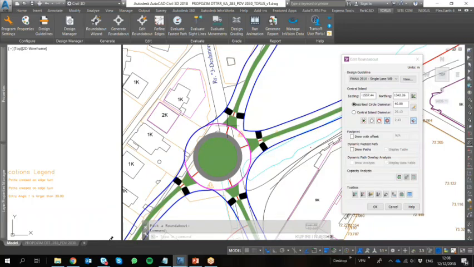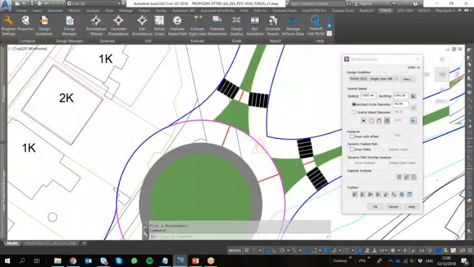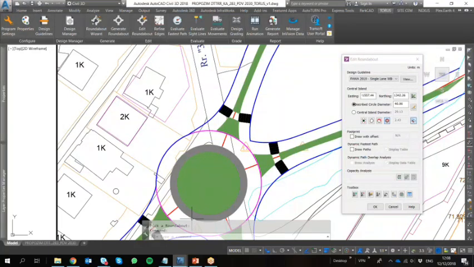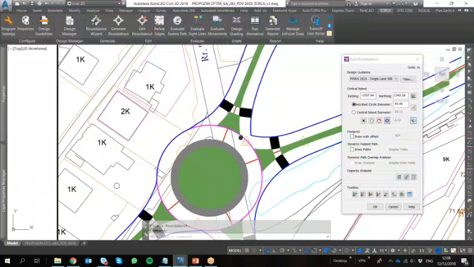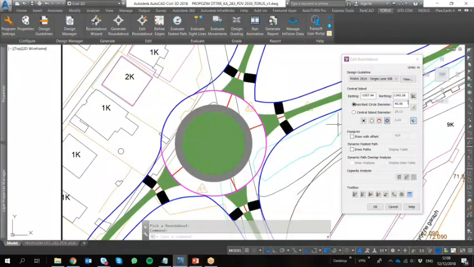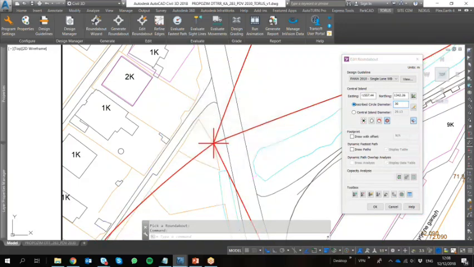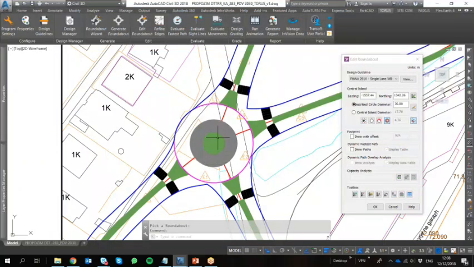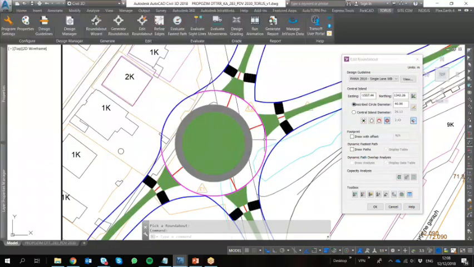This resulted in a slight change of the lane width, and this resulted in a change of the central island. And all the alignments, all the curves have been adjusted to that. Decreasing it down to 30, everything is adjusted to that. You see that the central island gets smaller, the truck apron gets pretty wide, and you have a very weird angle here. So probably I'm going to go with 40 meters. This is one way of sizing your roundabout.